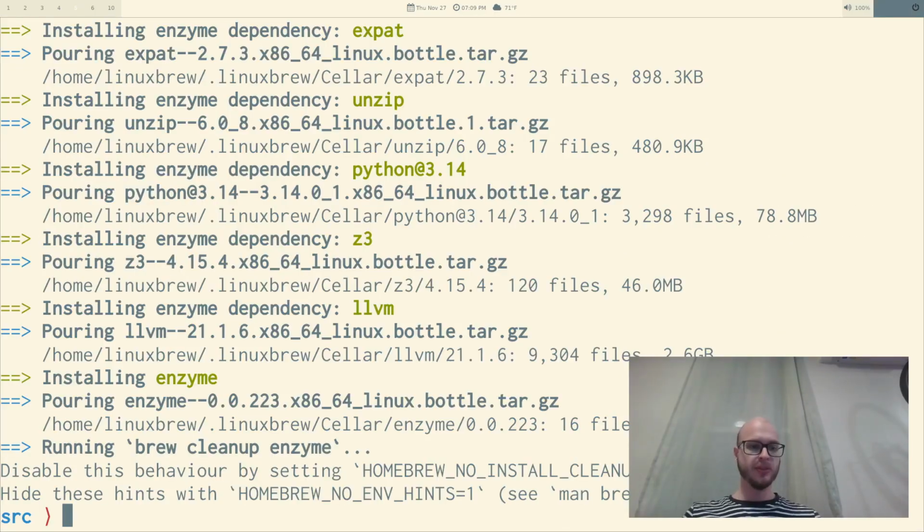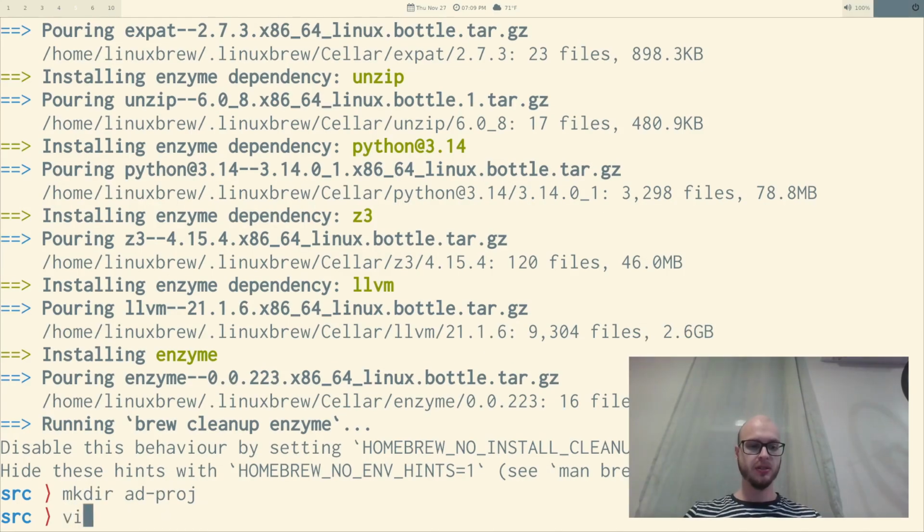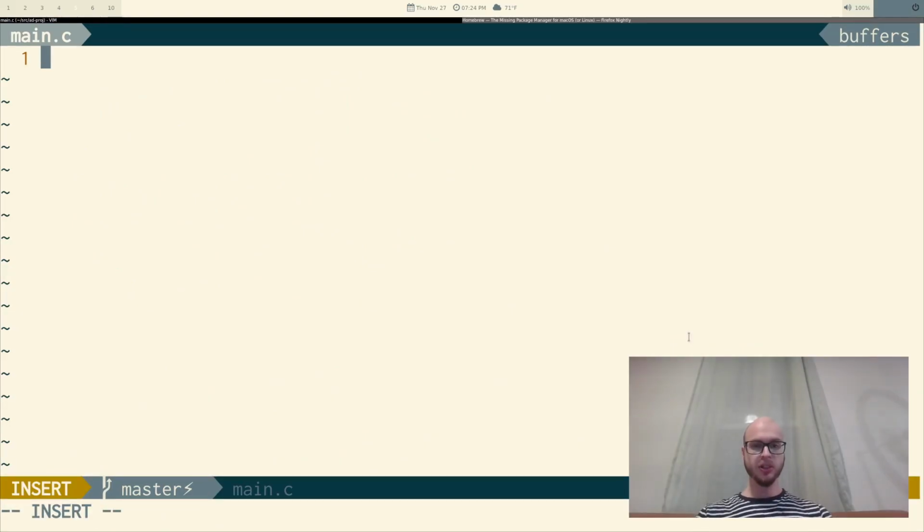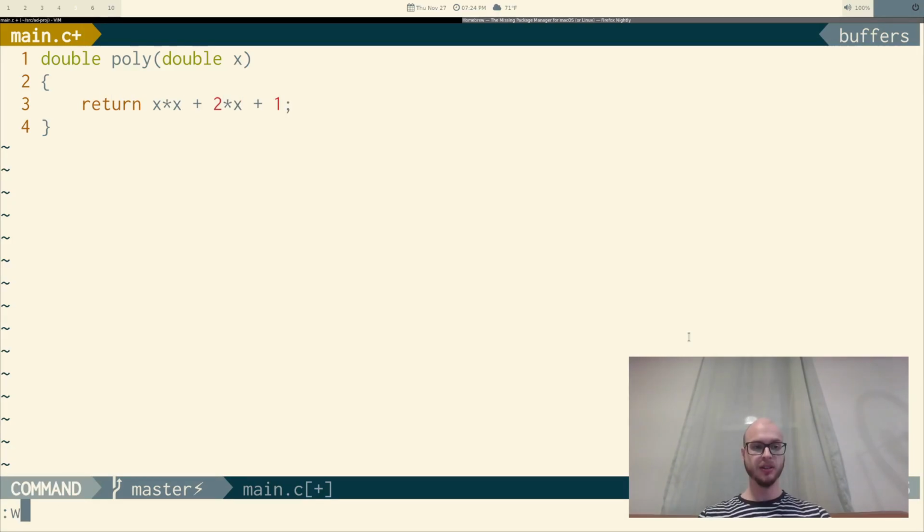After Enzyme has finished downloading, we want to make a new project directory and open a main file. The function that we will differentiate is a polynomial that takes in a value x and returns x times x plus 2 times x plus 1.